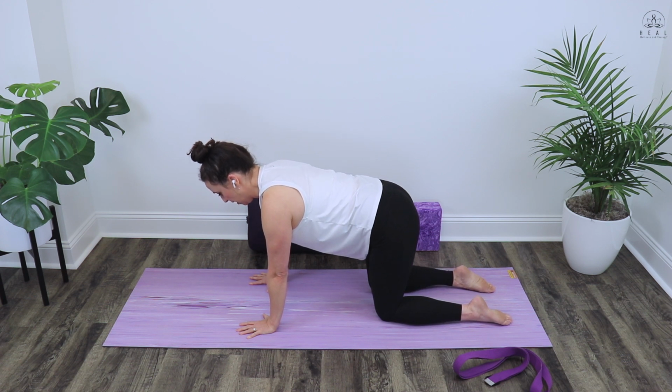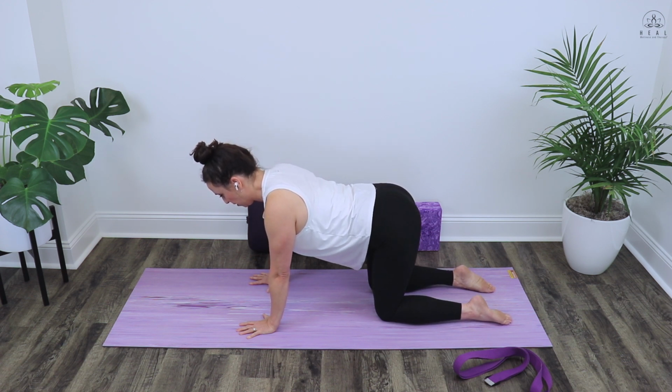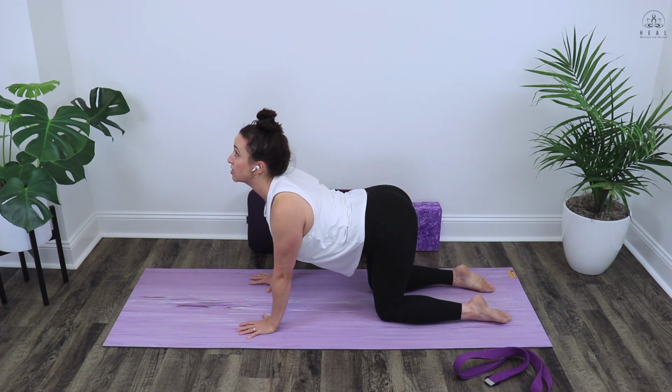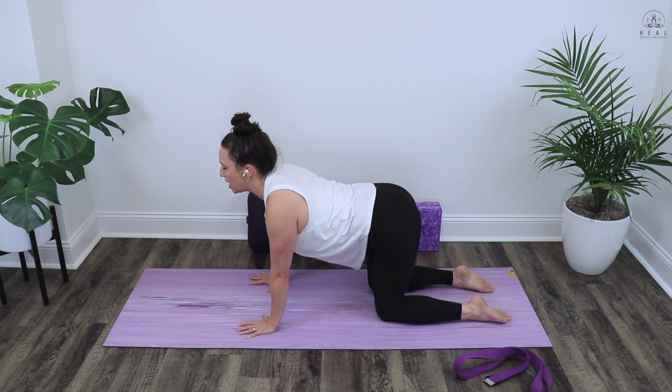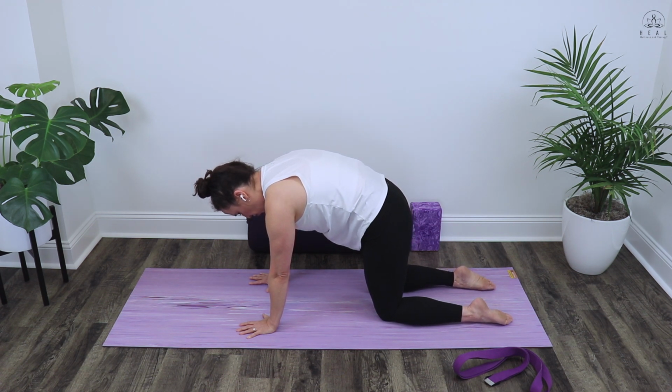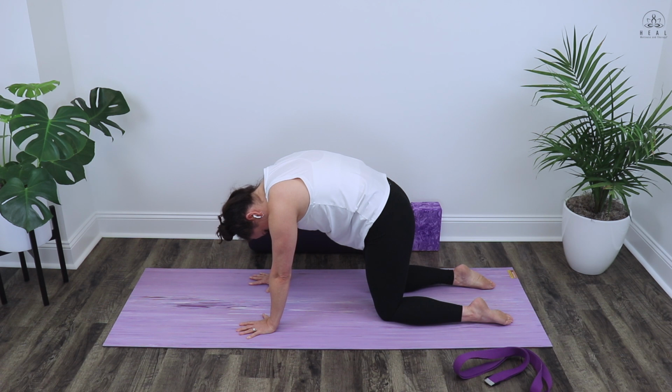So as you inhale, sink the belly, lift the tailbone, allow that rib cage to drop, lengthen through the front of the neck, squeeze the shoulder blades together, and gaze upward. Then as you exhale, pull that belly up and in, tuck that tailbone under, really curl that rib cage under, lengthen the back of the neck, chin to chest, gaze into your belly button.